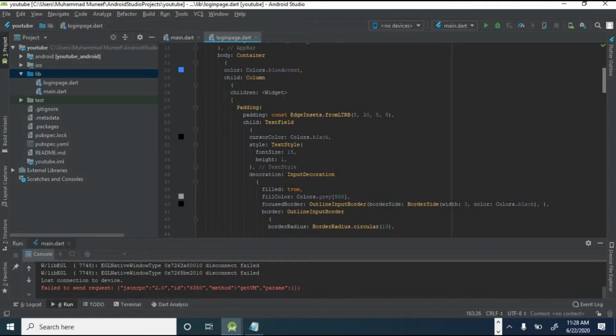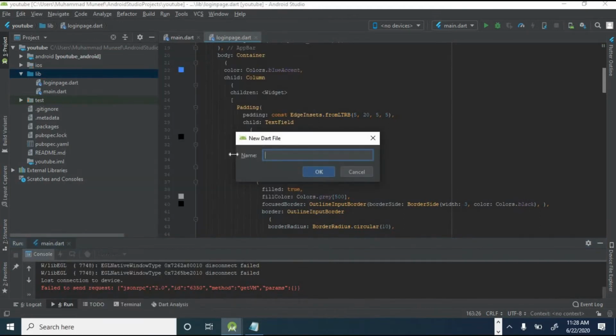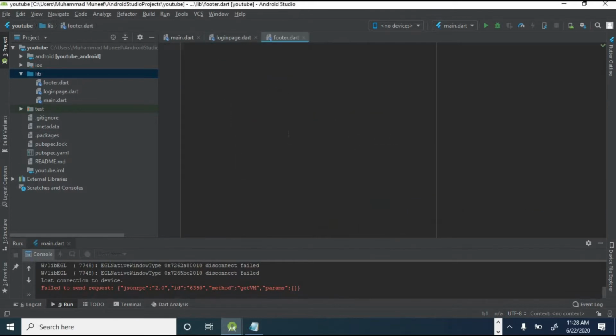I will create this page after this registration page. So let me just create a new activity. I will name it footer.